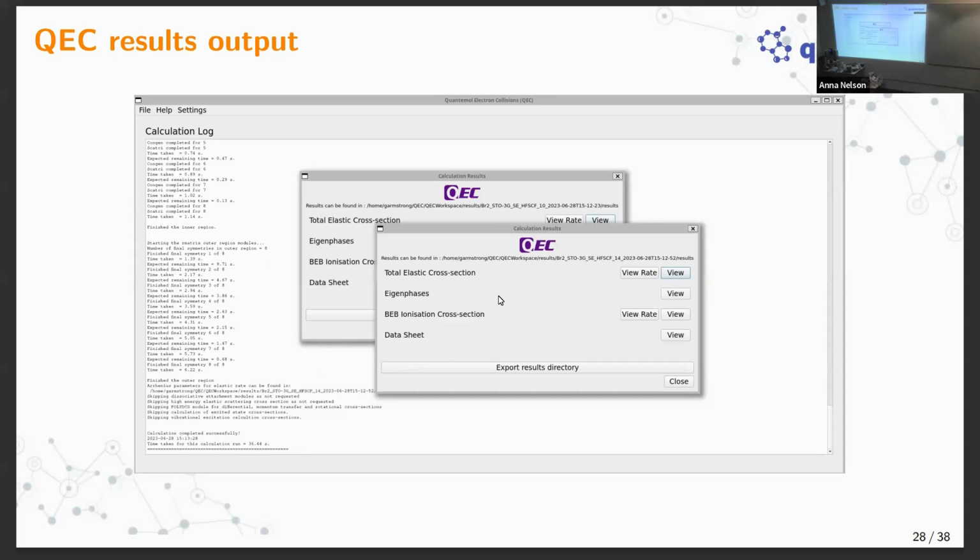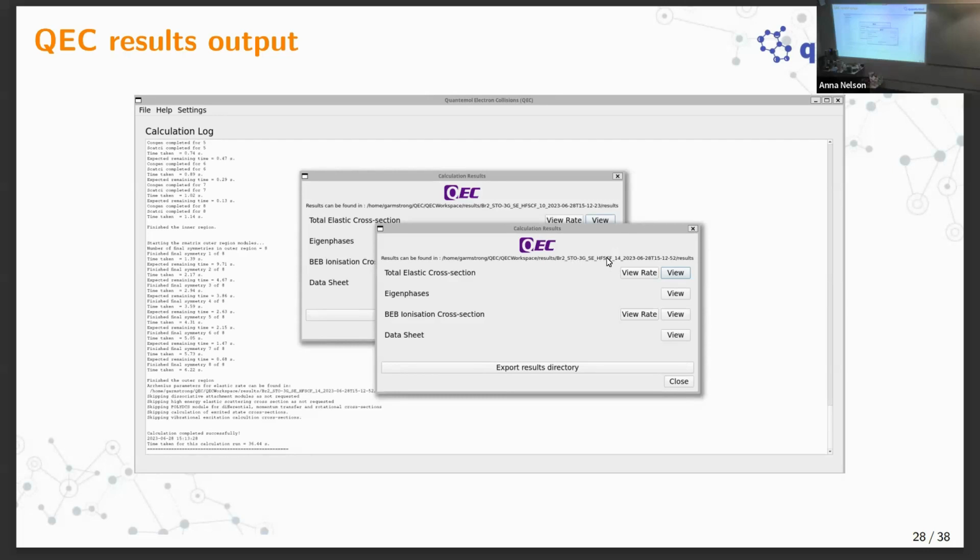So you want to see that, and then for each job that you run, you'll get this pop-up window from which you view the cross sections calculated. The view graph will come up showing your cross section. The reason there are two here is because I ran two calculations using the setup next job feature. When the results are output, all the files are sent to a directory, and the directory is named in this handy way.